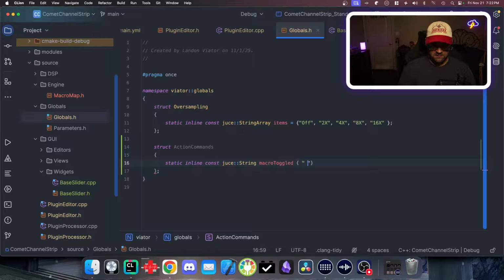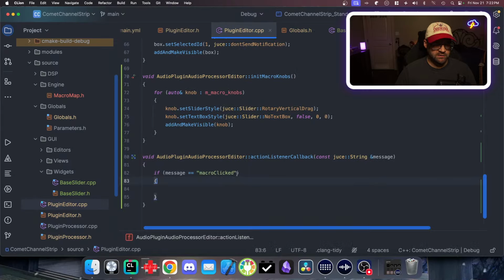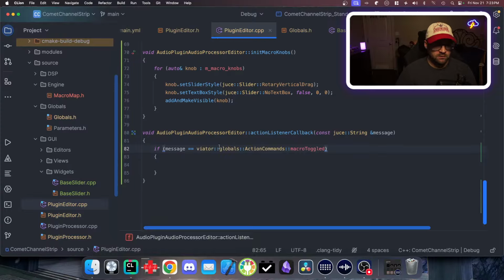And we'll say macro toggled like that. Viator globals, right, if message is equal to Viator globals action commands macro toggled. Cool. Okay.